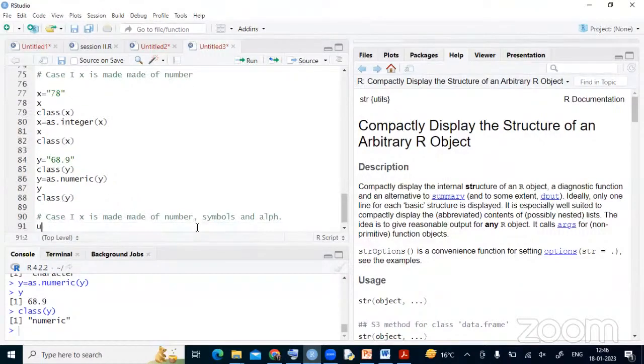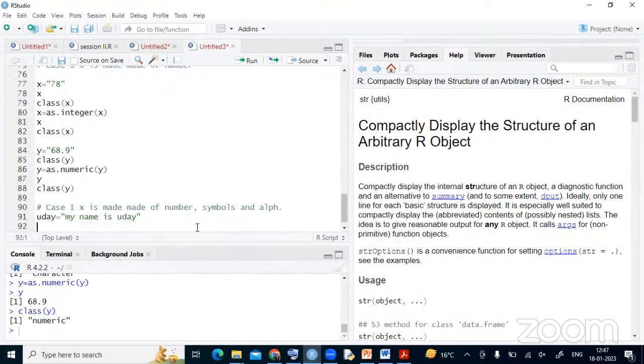Now I define Uday is equal to, in quotes, my name is Uday. So if you want to convert that data into numeric or integer, R will not convert it. Else, if it is a number, then the character data can be transformed into numeric or integer.